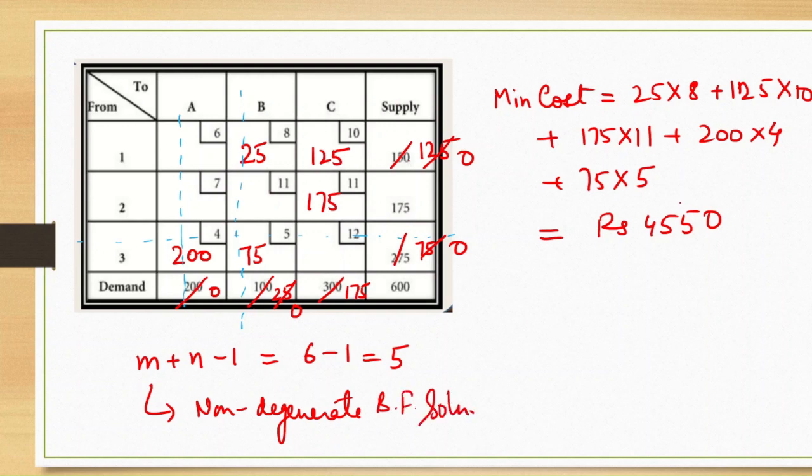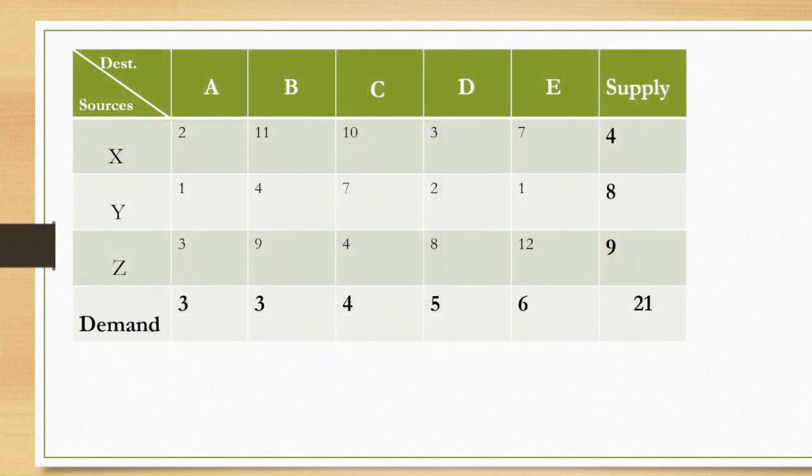Now comparing the least cost method and the northwest corner method, you can see that the cost we got there was around 5900, and here we are getting a minimum cost of 4550. So obviously this is quite a bit less. Whenever we are finding the initial basic feasible solution, we can identify which method to choose, and we can find the solution for that particular problem.